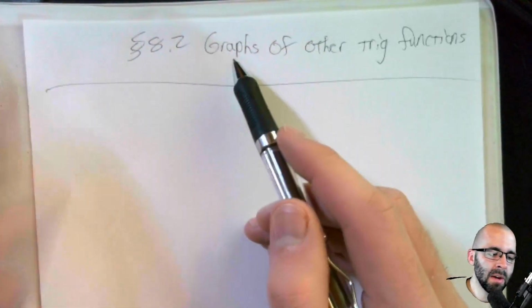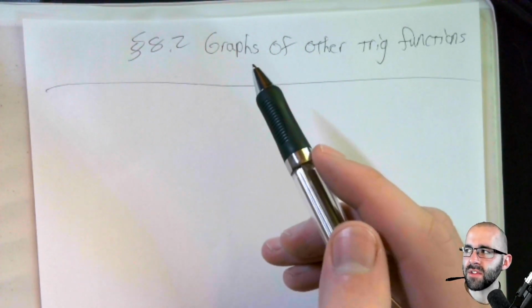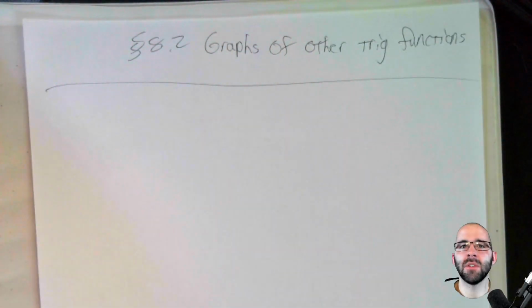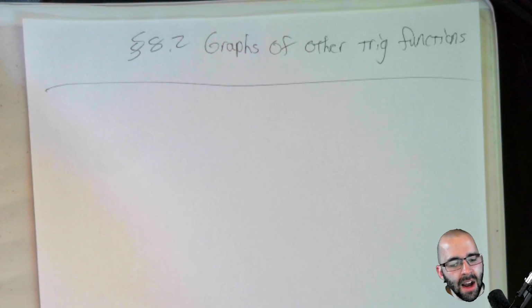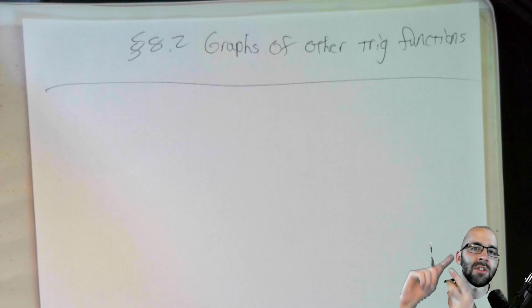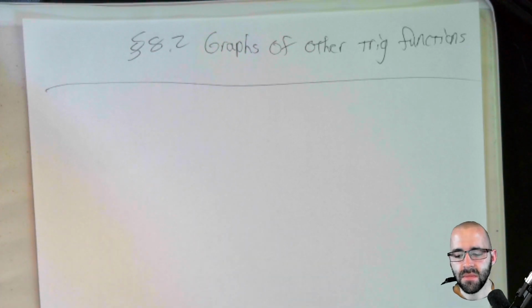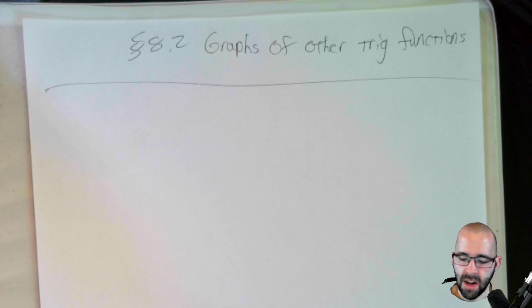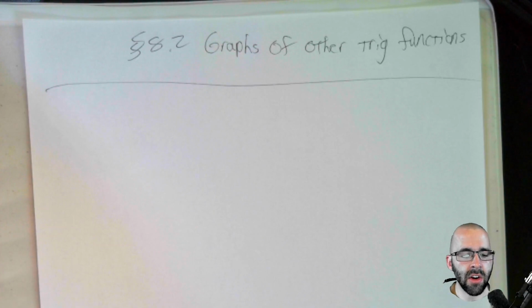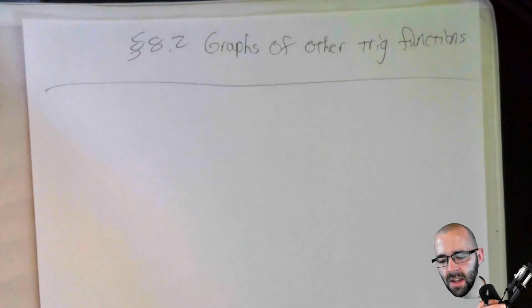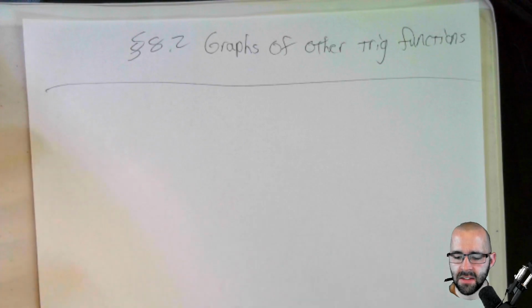So essentially, 8.1 was everything about the graphs of sines and cosines. We talked about amplitude, phase shift, period, the midline, all that stuff for sines and cosines. Now this section is supposed to be that much in depth for the other four trig functions: tangent, cotangent, cosecant, and secant. But we're going to be a little lighter on these topics. The biggest thing I want you to do from this section is know what these graphs look like, and a couple things are going to carry over from the previous section as well. Probably the hardest thing in this section is going to be asymptotes.